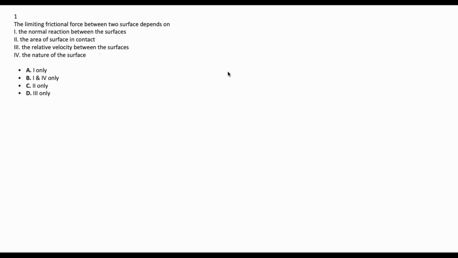So if we have two surfaces, the first being an inclined ground at an angle of theta, and we have a block lying on the ground. Now the frictional force acting between these two surfaces is going to depend on, first, the normal force acting across this surface in contact. Now the normal force is N, which would be a function of the weight of this block. The second thing that determines this frictional force is the nature of these surfaces in contact.